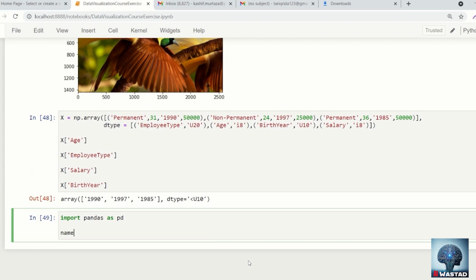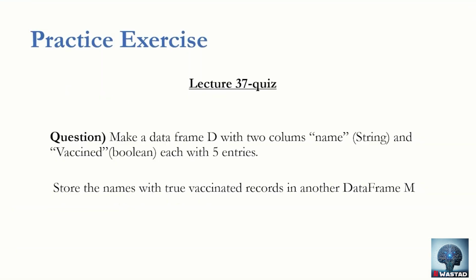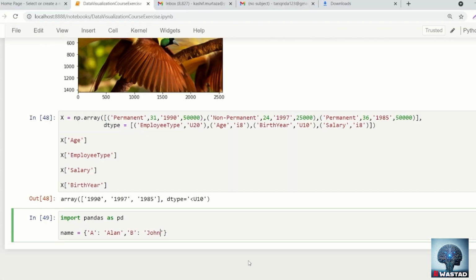So let's say I have name is equal to, let's say there's A. This is the key, and this is the value. Let's say Alan. And B, John. So we're supposed to make, I think, 5 entries. Let me just check again. Yeah, 5 entries.